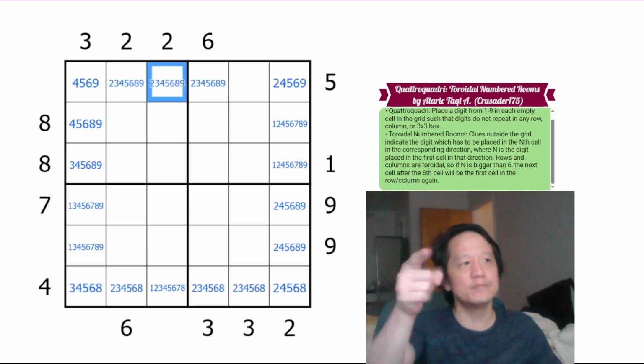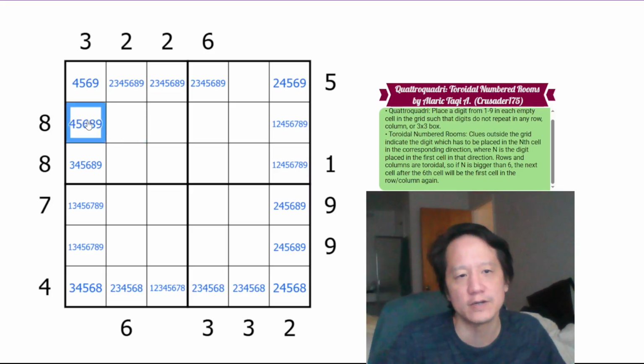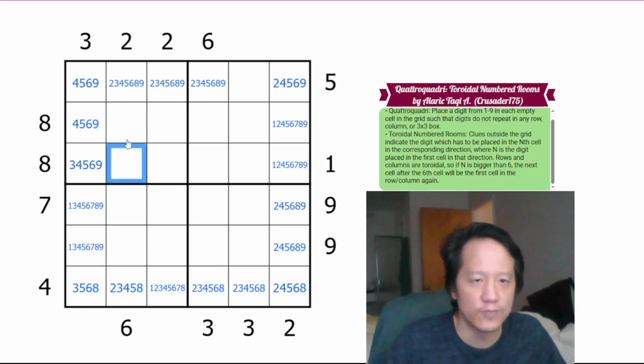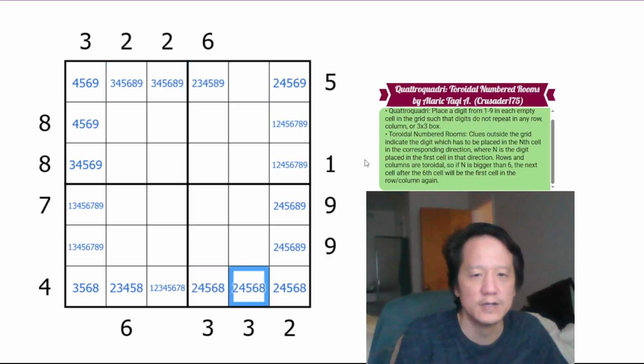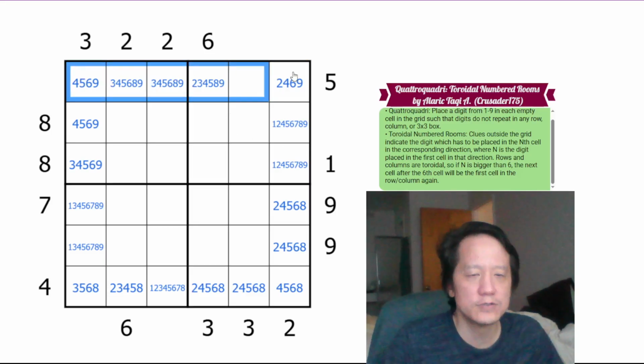And you can't have the same digit be the first digit, right? If you had this as an 8, that would mean that 8 has to be in the 8th position, which would be 1, 2, 3, 4, 5, 6, 7, 8. But the problem is we already have an 8 there. So these cannot be 8. This can't be 3. This can't be 4. This could be 7. This can't be 6 for the same reasoning. That would be 1, 2, 3, 4, 5, 6 there. These can't be 2. This can't be 6. This can't be 3. This can't be 2. And these can't be 9. This can't be 5. So that's just in general for the numbered rooms.